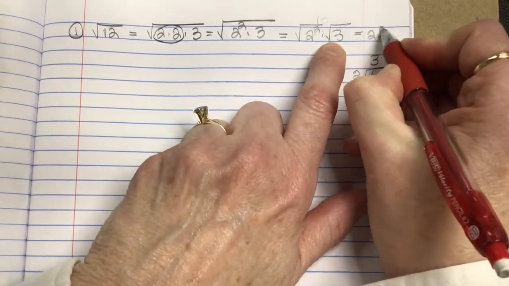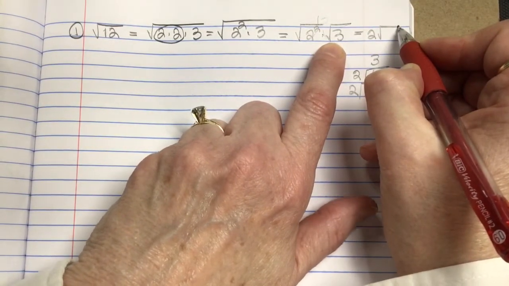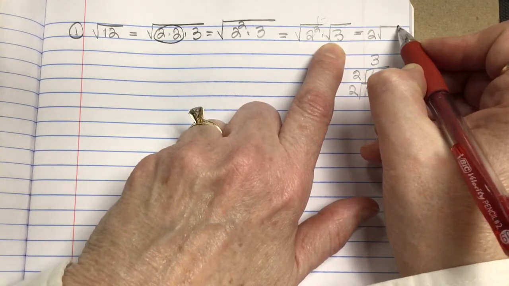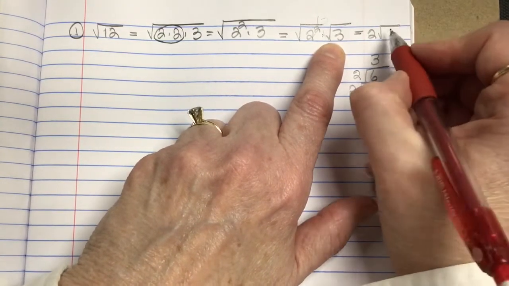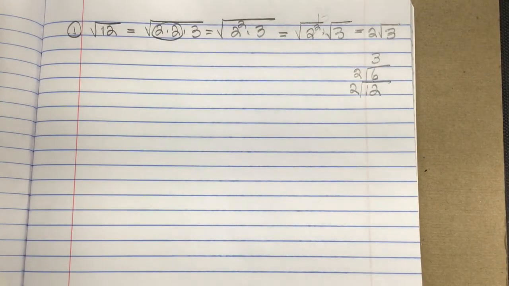The square root of 3 is a prime number that I can't break down other than 1 point something. And by the way, it's irrational. Do you know what that means? If you punch it in your calculator, it never ends. It never repeats. It's irrational like pi. That's always the best example I can give you. There's no fraction that's actually equal to it.